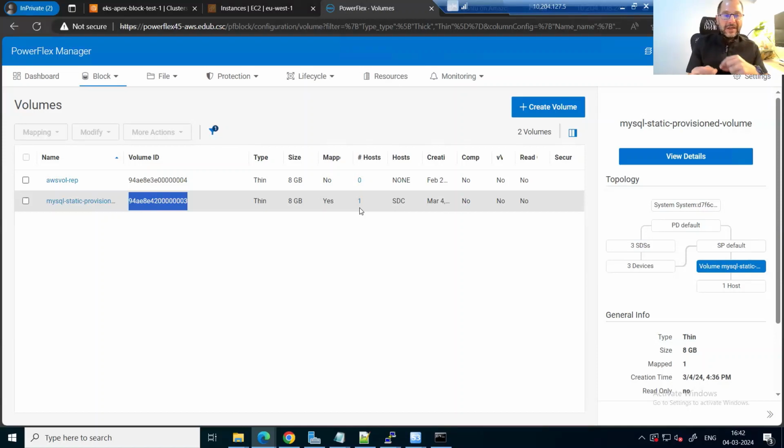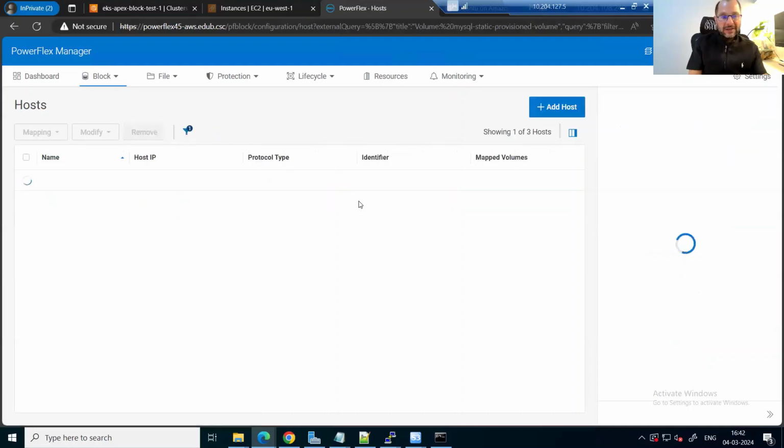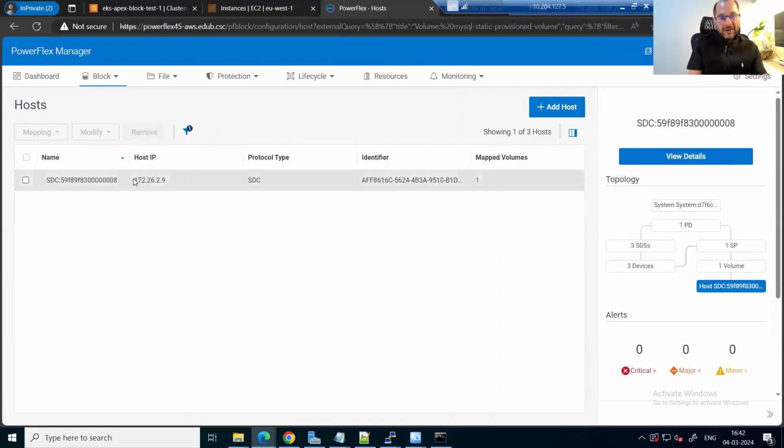Obviously, one of them would have been selected where the MySQL pod would have been placed, and the underlying host, which has the SDC client communicating with the PowerFlex system, is now identified as the host actually hosting, or connected to, this volume. You can see this as the host as well. This is the IP address where the deployment and the CSI driver connection is observed for this volume. Okay, so far so good.